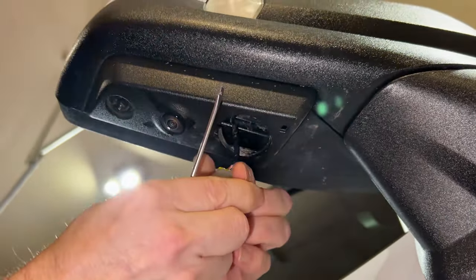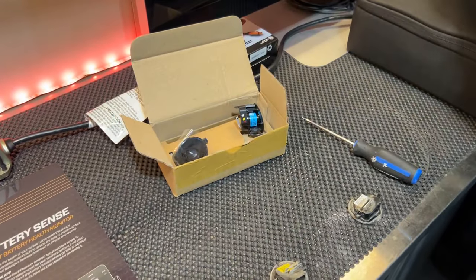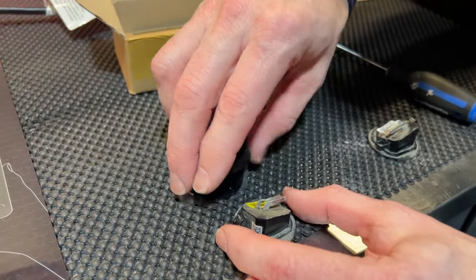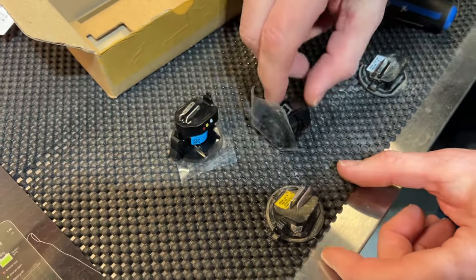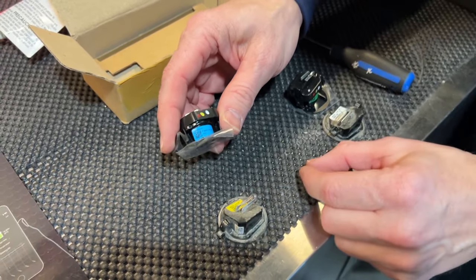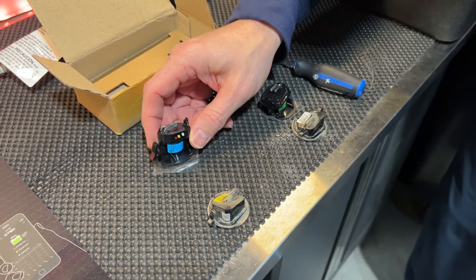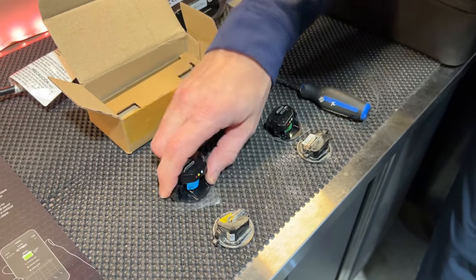This one came out way easier. If your shipment came a little bit mixed up and these were tussled, don't worry — the instructions will tell you that blue is left side and green is right side. But if you look a little closer and take the original, you can see the angle of the connectors, which actually makes sense when you try to line them up. These are a lot taller, and I think it's because of the focal length — this original just diffuses light, while the new one needs to focus a logo a certain distance to the ground. That's my guess.